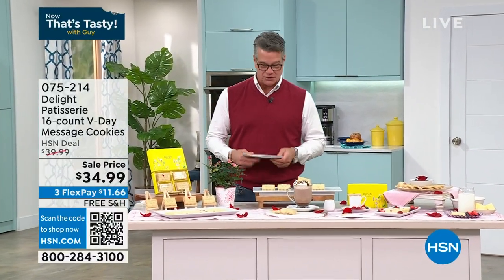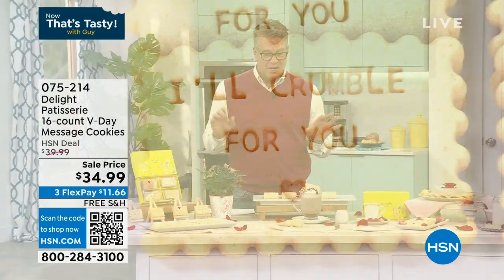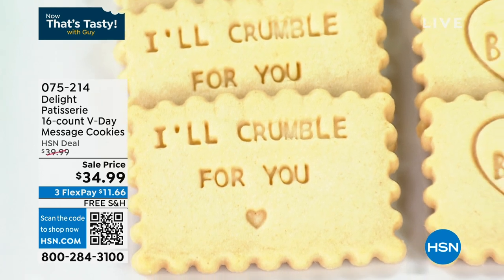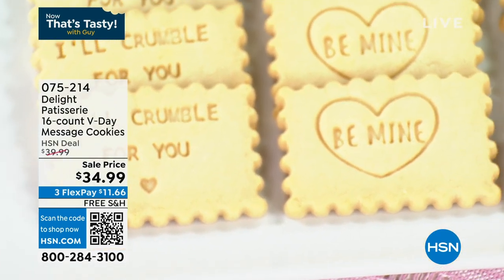This is from Delight Patisserie. And I will tell you, I'm brand new, first time to the show. I am so excited to try these. These are what we're calling their Valentine's message cookies. Everybody will get a big box of these.